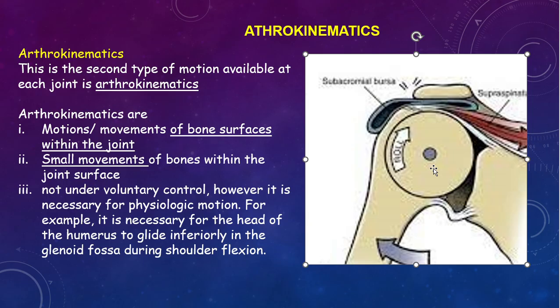So that's what we call arthrokinematics. So the arthrokinematics, compared to osteokinematics, they are 5 in number. They are not large movement like osteokinematics. They are small movements. They are not under voluntary control. That's why we call them accessory movements, and they are not large movements. So these are points of differences between arthrokinematic and osteokinematic. They are small movements, they take place within the joint, and they are not under voluntary control. For that reason, we call them accessory movements, isn't it? And like I told you, there are just 5 of them.